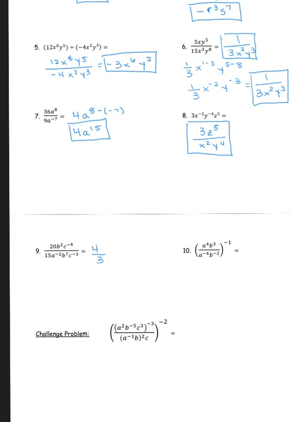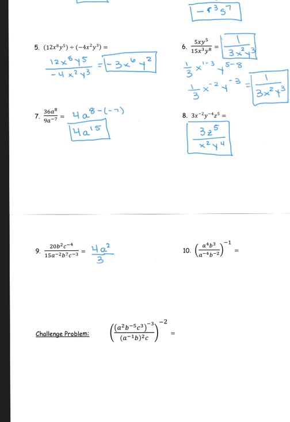So looking next, I can see that I have that a to the negative 2 in my denominator, but I have no more a's in my numerator, so I'm not going to be using the quotient rule there. But I am going to be using the negative exponent rule, which means that I cannot leave a negative exponent in my final answer. So that a to the negative 2 is actually going to move to my numerator, so that's going to become a squared. Then I see that I have b squared over b to the 7th.